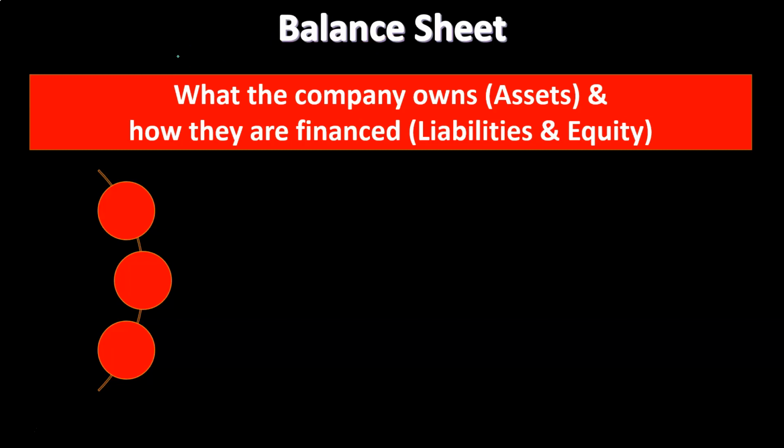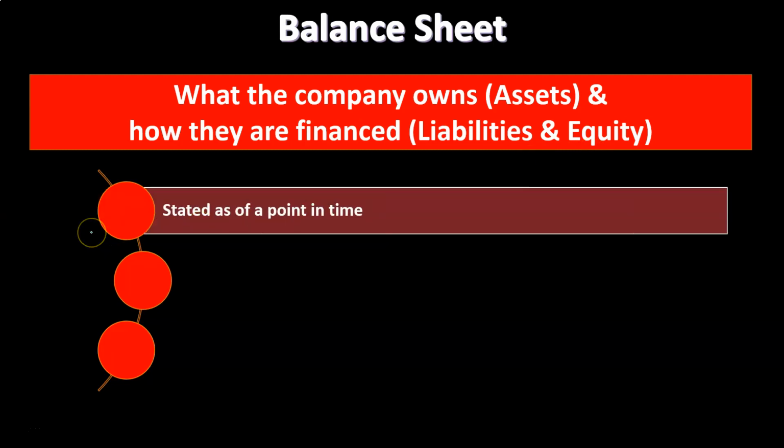So the balance sheet shows what the company owns, which are the assets, and how they are financed. From a corporate finance perspective, we could think about how the company is financed. What is the financing of the company? Meaning, how is the asset structure composed? It's either financed through liabilities or equity. That's the accounting equation. Assets is what the company has, and who do they owe those assets to, or who has claim to those assets? The other side of the coin being the same, right? It's the same total amount, being liabilities, owing to a third party, and equity, how much is owed to the owner. So it's going to be stated as of a point in time.